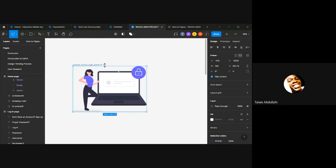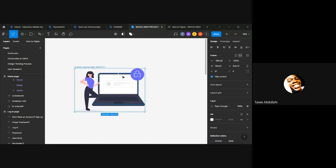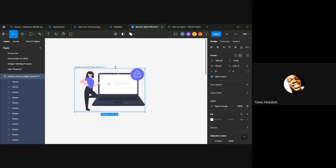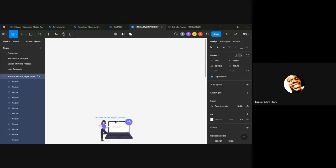Please, when you want to resize anything, click on your K. K is for scaling tool. If you resize using K, everything will resize without changing the position. But if you click on your V, your move tool, and you resize it, it will alter the whole design process. Just use your K, your scaling tool, to resize it, and it will still give you the same shape.